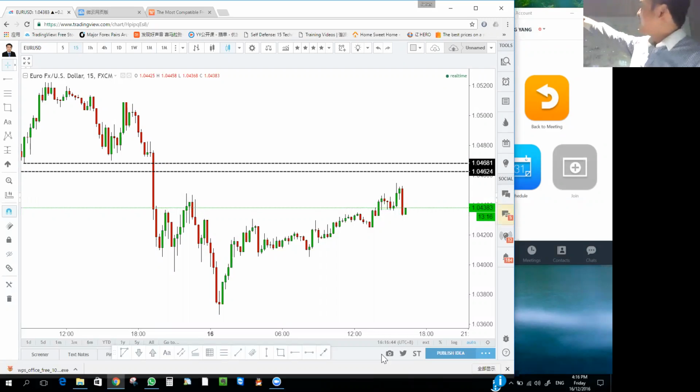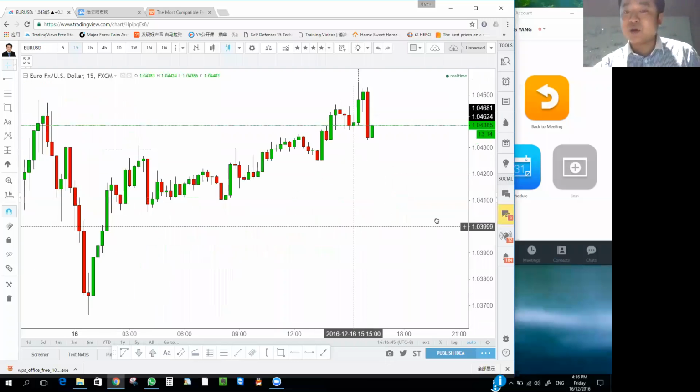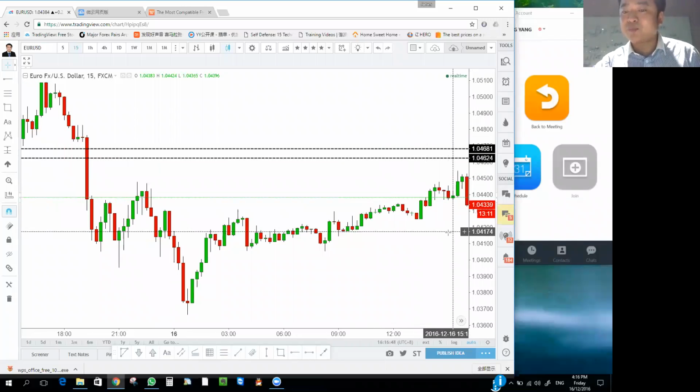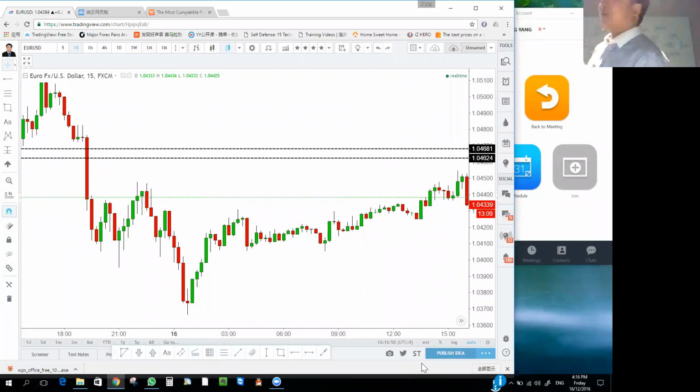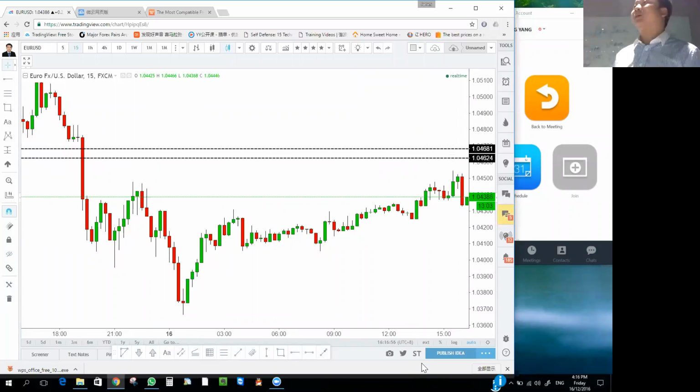Oh no, you see here just now, if you are not patient enough, you see this candle, you want to short, right? You want to follow, you want to chase the price. Then boom, it starts rallying. And later, maybe you will touch 1.0460 and you will be regretting, oh my God, why should I enter so early? Why should I wait for the level?